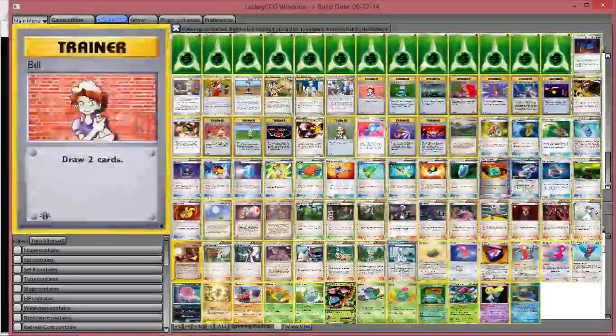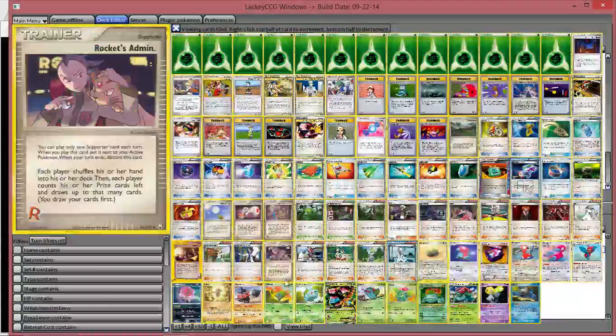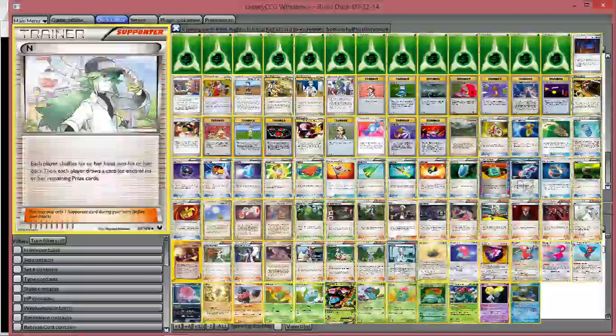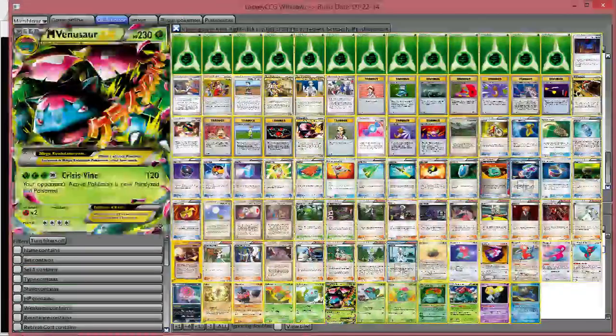So a lot of things to consider with those final card slots on the things that we changed. What else did we consider here? It's going to be mostly standard stuff. It's going to look exactly like the Mega Sceptile list. We got to add an extra Fluffy Berry instead of the EXP Share because you do have some fatties.